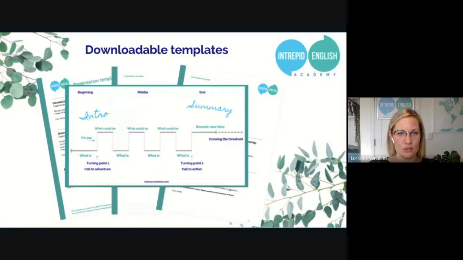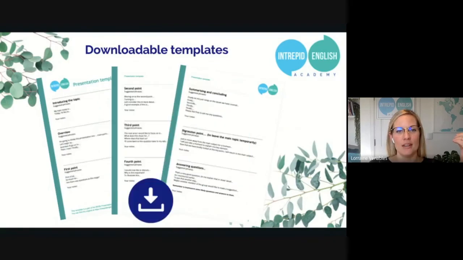So this one you use when you're planning the main themes that you're going to cover in your presentation. You write what is, you plan what could be again and again. You know, you can scribble down any notes that you want to make here. This is the planning stage. And then when you are ready to actually write your script, then you can use these signposts here.